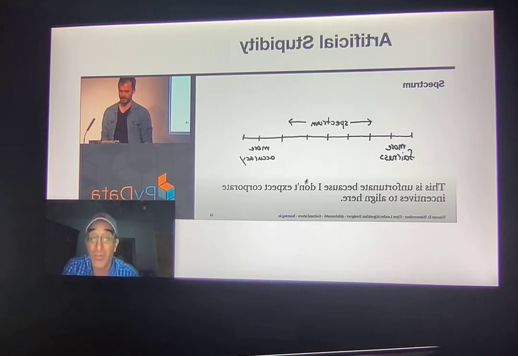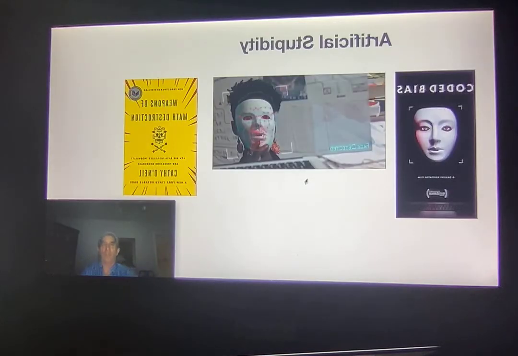And here's another thing. In order to do this, I have to know their race. So here's an ethical question for you. Is knowing their race and their socioeconomic status, and giving up some of these privacy issues about myself, a fair trade-off to get more fair and unbiased artificial intelligence? Good question. Let me know what you find out in the future. So, good things to watch: Coded Bias. Joy Buolamwini from the MIT Media Lab was interested in facial recognition, and none of the algorithms from Google, Microsoft, Amazon could recognize her face until she put on a white mask. Cathy O'Neil wrote a great book, Weapons of Math Destruction. Watch the documentary, read the book.